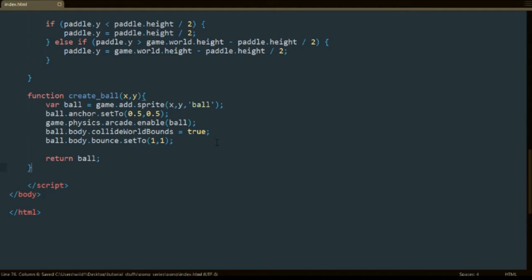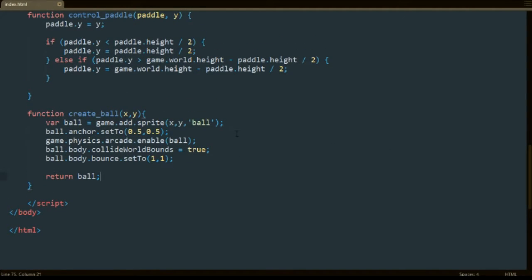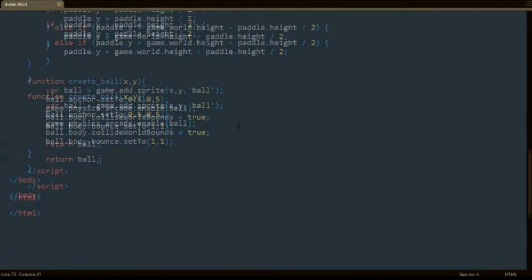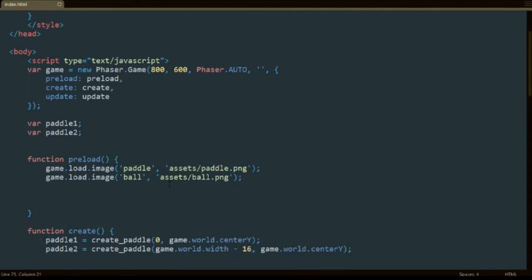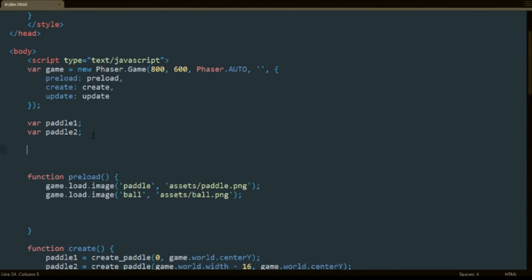So now we need a function that will actually launch our ball, because what we want is the ball to be in the middle, and we want it to go to the left or right and bounce off of the world and the paddles. So we need to create some variables first of all, because we need some things to check.